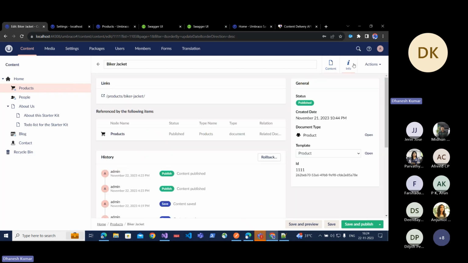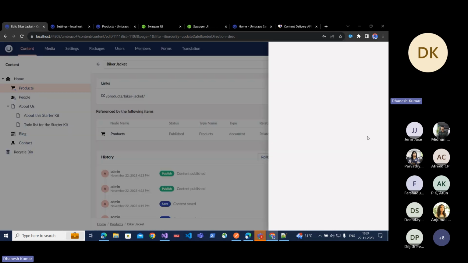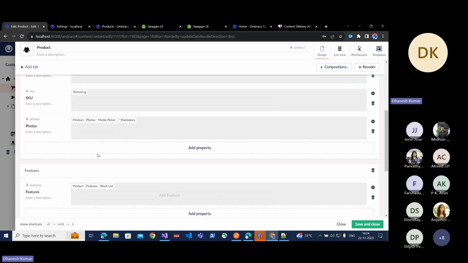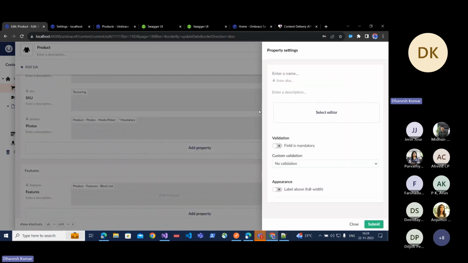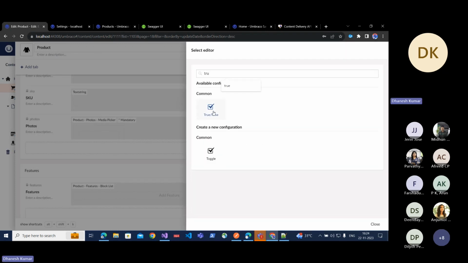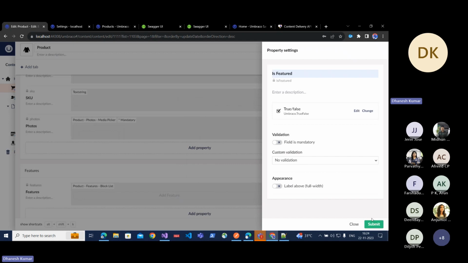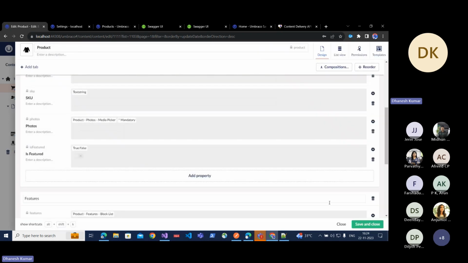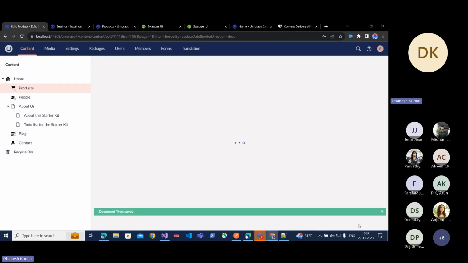For that, I'm creating a new property, the name is featured, and the type is true or false, which means it will return a bool value. So I've created a property called is featured for the product content type.